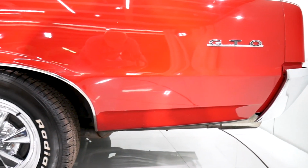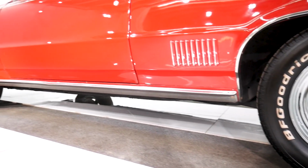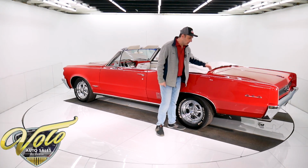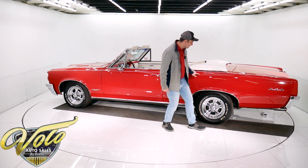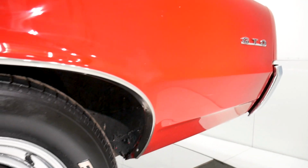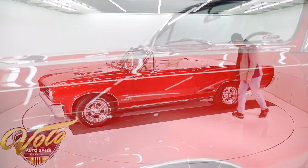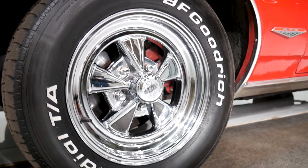The paint is really shiny. This is the same paint job that was on it 5 or 6 years ago. It's holding up really well. But for example, there's a tiny crack right here. And actually, they all crack here. There's a seam from the factory there. The body panels are really straight, but I noticed a little touch-up, a little nick right there. So that's what I mean when I talk about not perfect, there's some touch-ups on the edge of the door right here, but shiny. It's got some 15-inch Cragar wheels that look like they're new. BF Goodrich tires look like they're new.